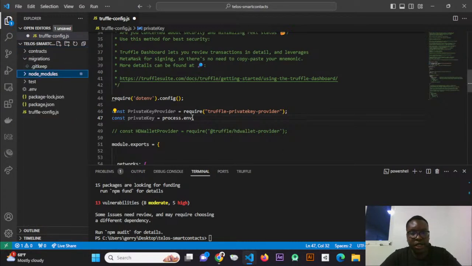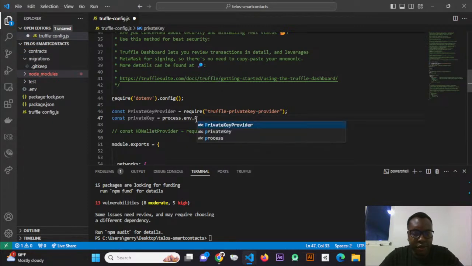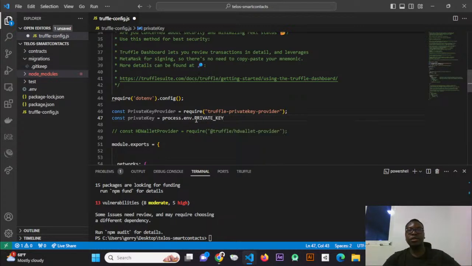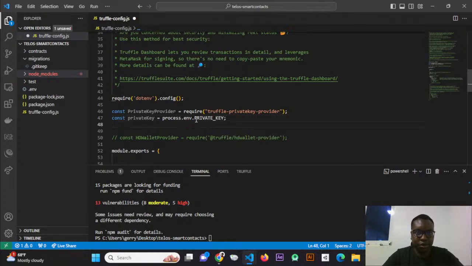I think it was in caps. I don't want to open it up, but I think it's going to work fine. So I'll do private key, like so. So I think that's fine. That's the first thing that we're going to be doing.